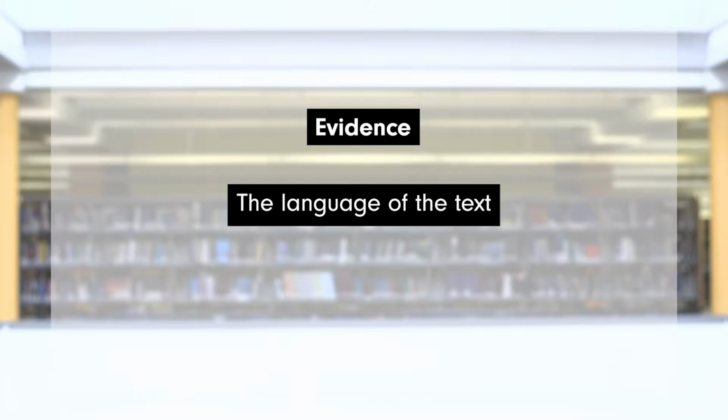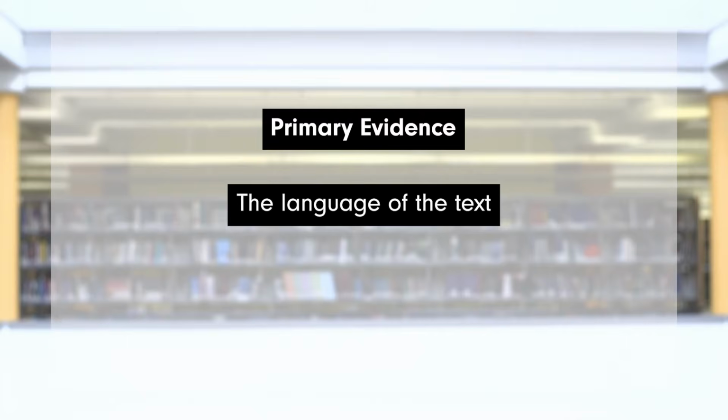There is so much to say about this poem, but we are going to focus on only a small aspect today, in fact, only a handful of words. Now, we need evidence to support our claims. Evidence in English literature can simply be the language of the text that we are writing on. This is called primary evidence or a primary source.